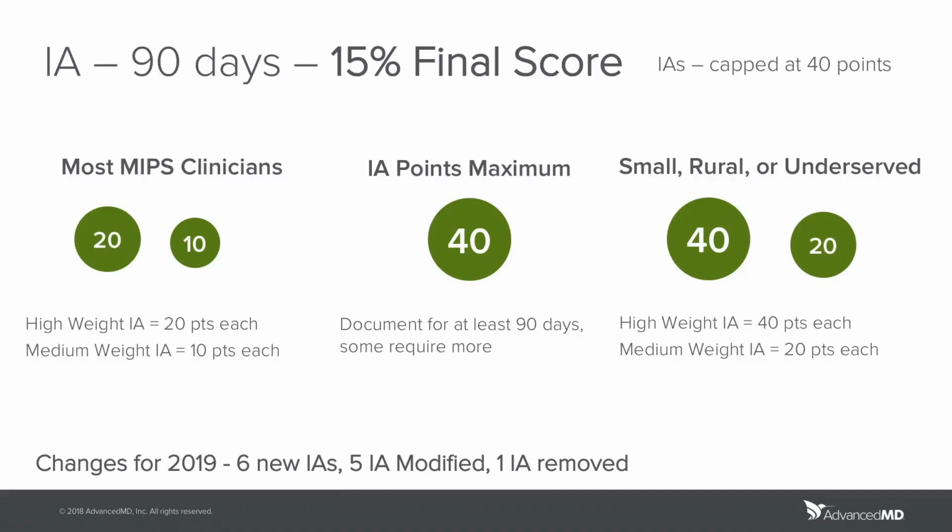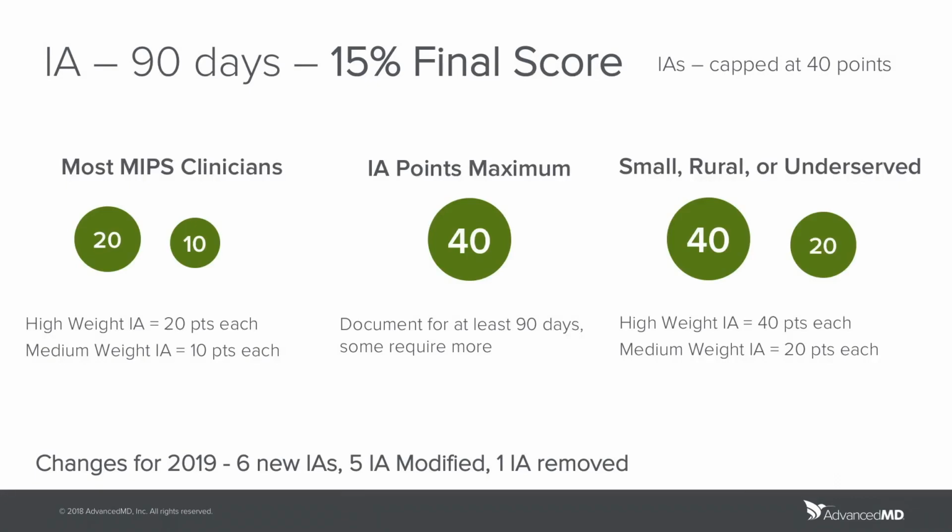You'll look through the list and guaranteed there are things you're already doing. So let me just put in a plug here for 2018. We're in December, so if you really have not done anything yet for 2018 and you're wanting to avoid a negative, remember it's 15 points to avoid a negative, 15% of your score, improvement activities.